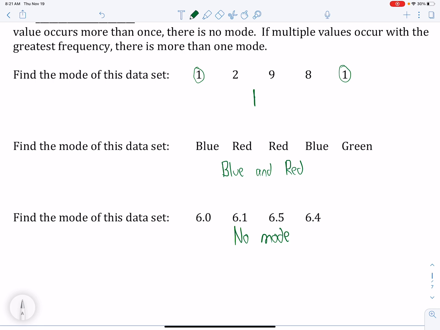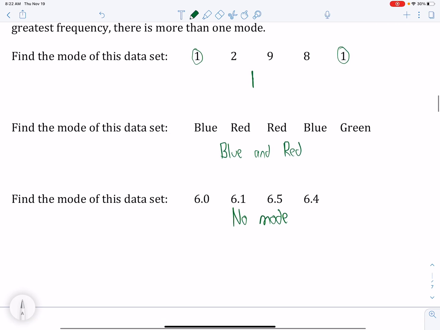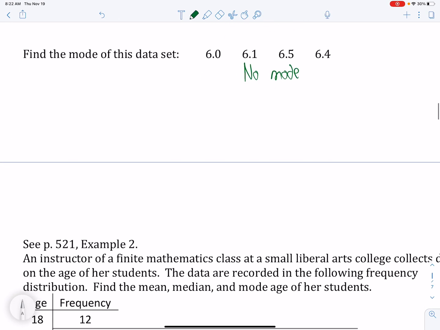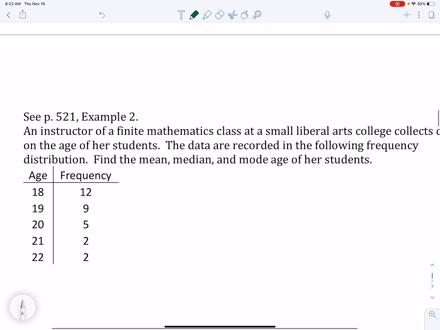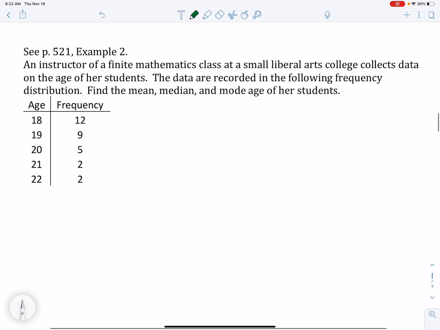You would use the mean when you want to talk about the average. You would use the median when you want to talk about what's happening right in the middle of the set of data. And you would use the mode when you want to tell what the most common data value in a group is. Okay. Now let's take a look at another kind of problem.